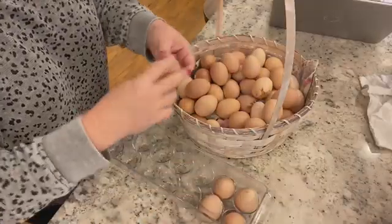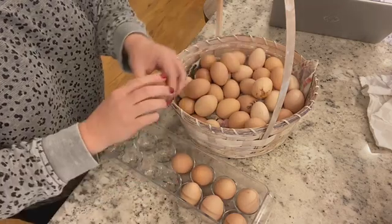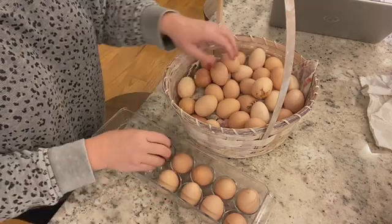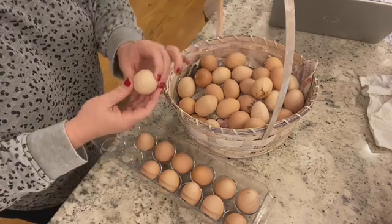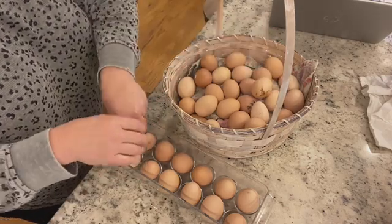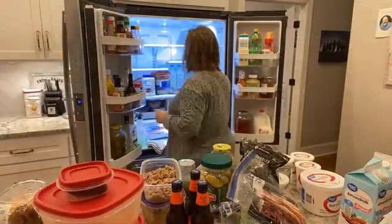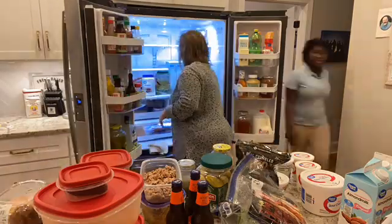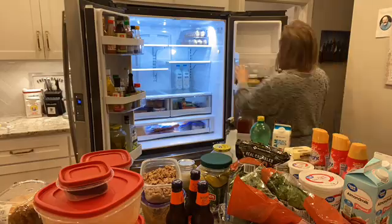It was time to refill the plastic egg containers that we keep in the fridge. Our chickens are producing more eggs than we anticipated for winter, so we've had quite a lot that just sit in the basket until there's room in the fridge. I need to put a lot more egg dishes on the menu in December. Unfortunately, there was also a lot of leftovers that needed to be taken out to the chickens or the dogs.